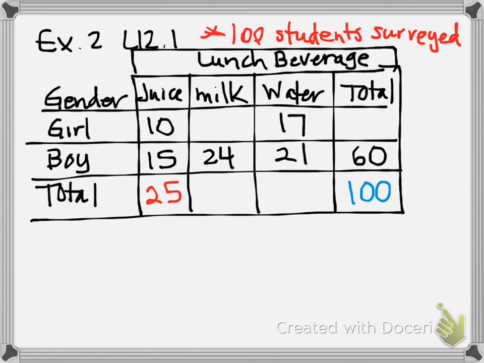Okay? Justin, what's another one you can fill in? 40 on the top right. Random total. So what does that 40 represent? 40 girls plus 60 boys equals 100 total. So we had a total of 40 girls that were in the survey.